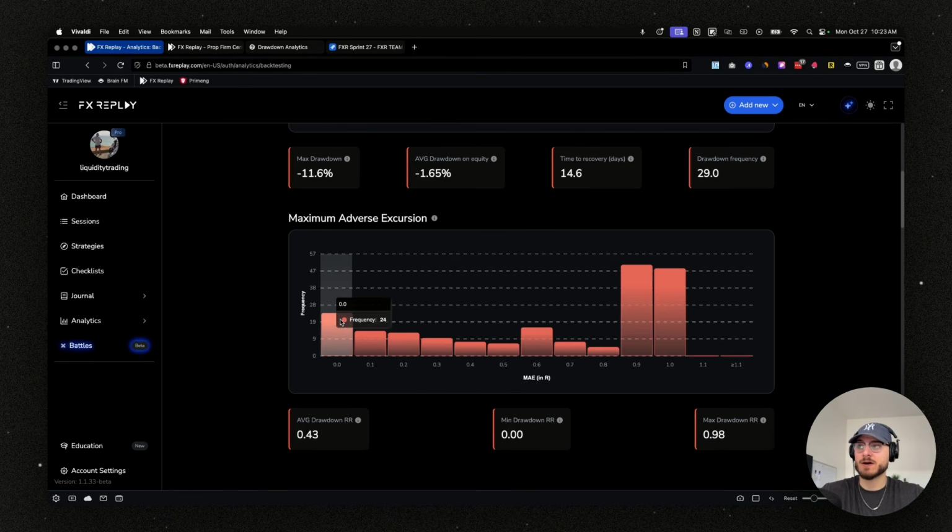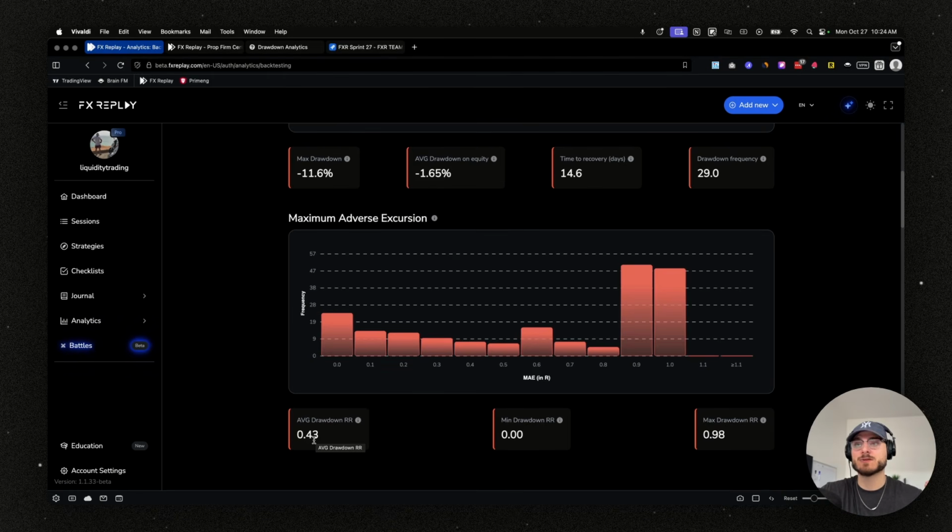I'm getting a lot of 0 to 0.1, so basically 10%, and then it starts going, and this is where the bulk of the frequency of my trades comes in, right? It's just this little blip right up here that you see where I'm getting a decent amount of trades. But potentially what that tells me is that my average drawdown is 43% of my stop loss. So is there any way that I can actually expand my risk to reward by moving my stop a little bit more, or by moving my entries?